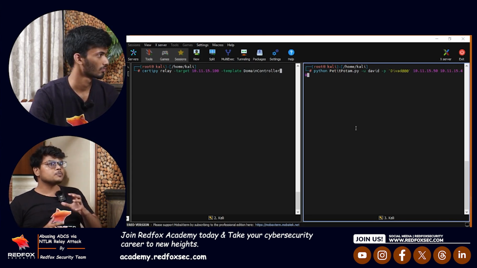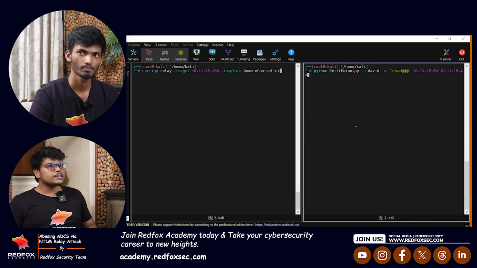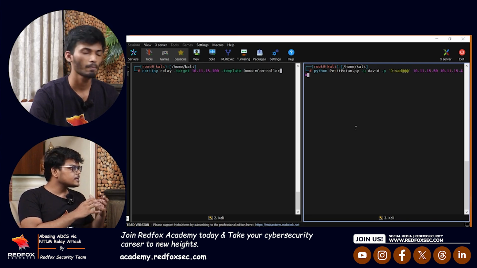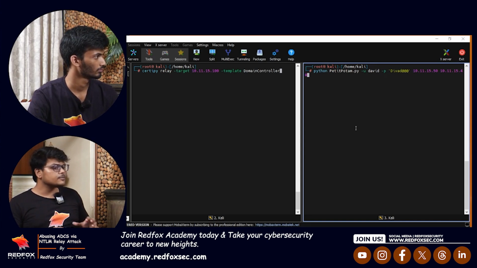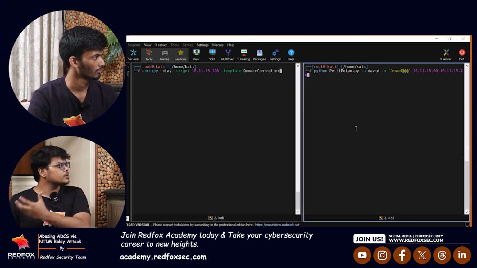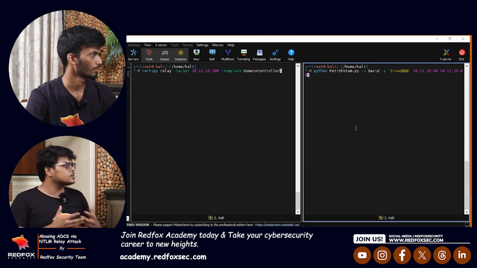So we are using the PetitPotam tool, which is a Python script, and we are providing the username and password. When the PetitPotam vulnerability came into the picture, I think it was in 2021, at that time it was unauthenticated, meaning that even without any user credential, we could coerce a domain controller. So any unauthenticated user could just coerce the domain controller and get the certificate.